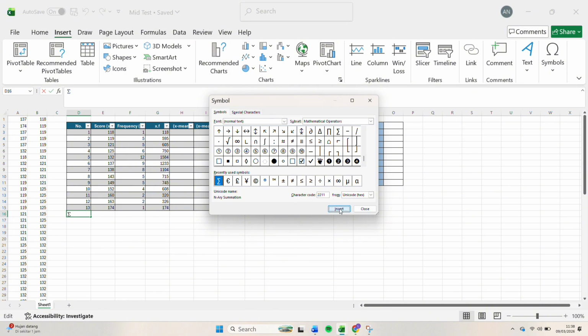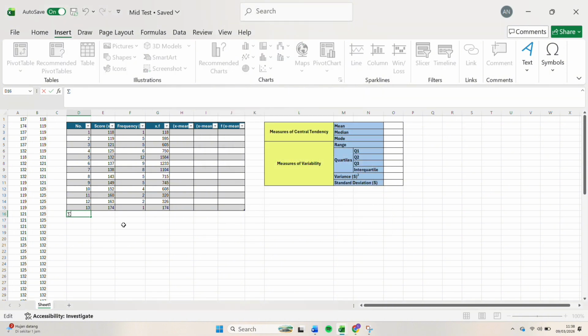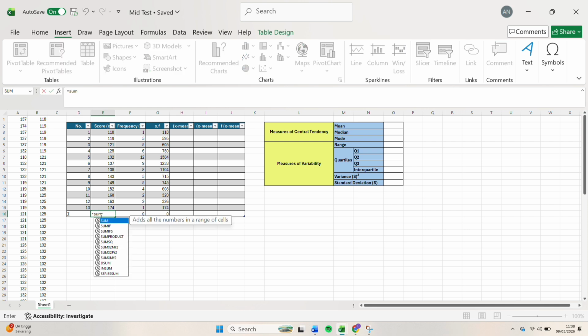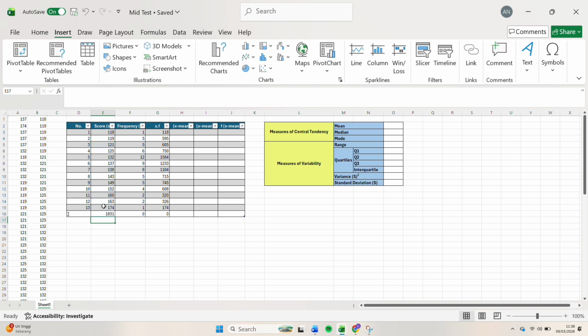To do this in Excel, we first insert the sigma symbol in the row at the bottom of the table to represent the total. Then, we calculate the sum of each column from the first table, such as score, frequency, and the x.f column. For the formula, just type equals, sum, and click all the data that you want to calculate. For the rest of the columns, you can simply drag it to the right. After it is finished, we can move to the second table.